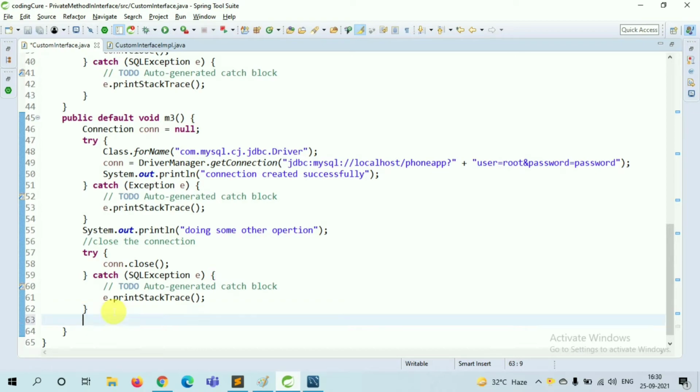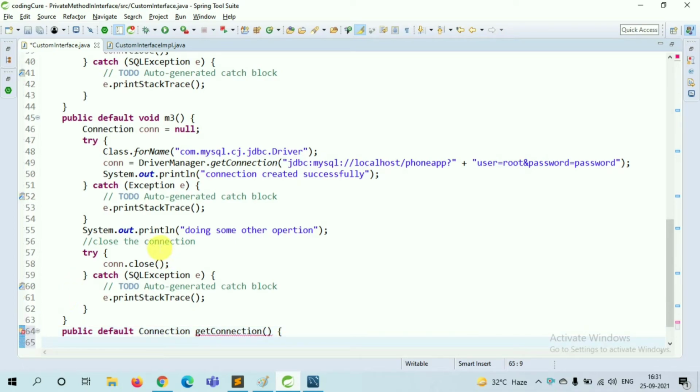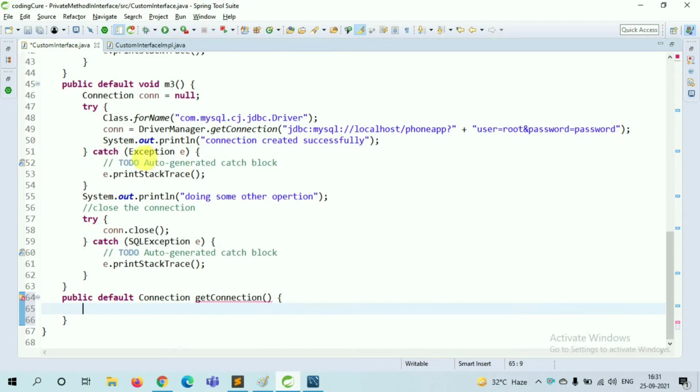How to write? We can write another default method. Let's say another method, public default, return type is Connection, getConnection, and here we can write this one.